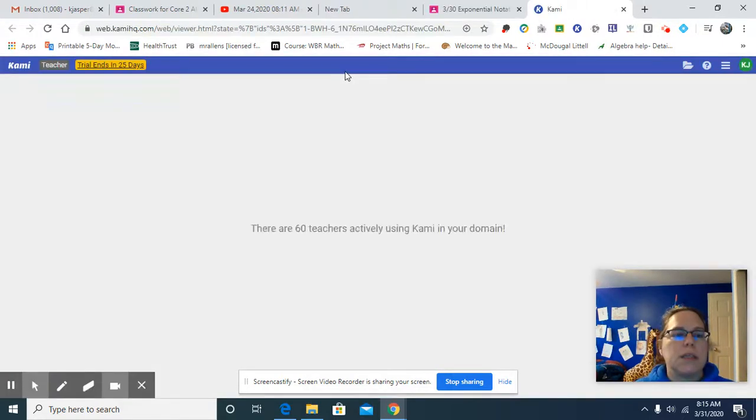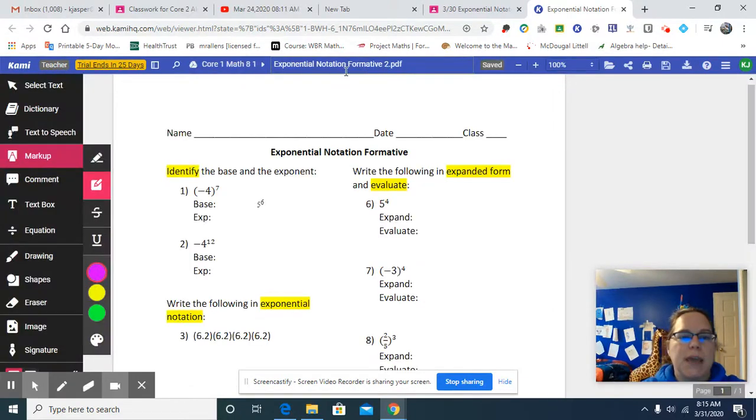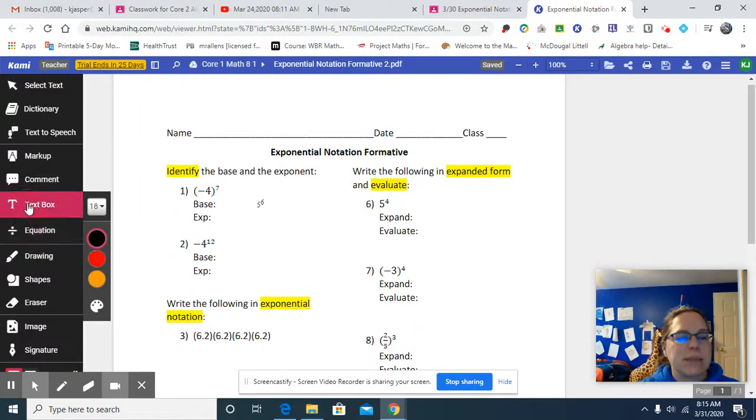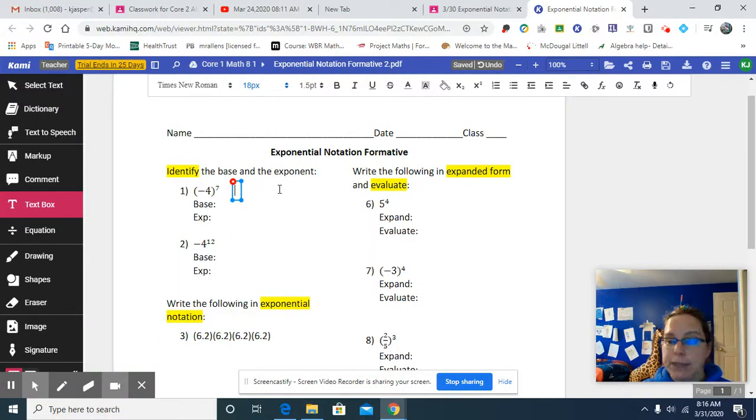And it's going to open up in this screen here. This is Kami, and it lets you write on PDFs. Now, eventually, I want you guys to be able to use this equation tool here, but right now it's not working for students, which is awful. But anyway, hopefully it'll come soon. But what you can use is the text box tool. And I'm seeing I left this here yesterday, which is not good. Hopefully that didn't mess up any Math 8 kids. Okay, so this is the text box tool. When you click it, it highlights in this pink color. And then when you click the cursor, a text box shows up magically.